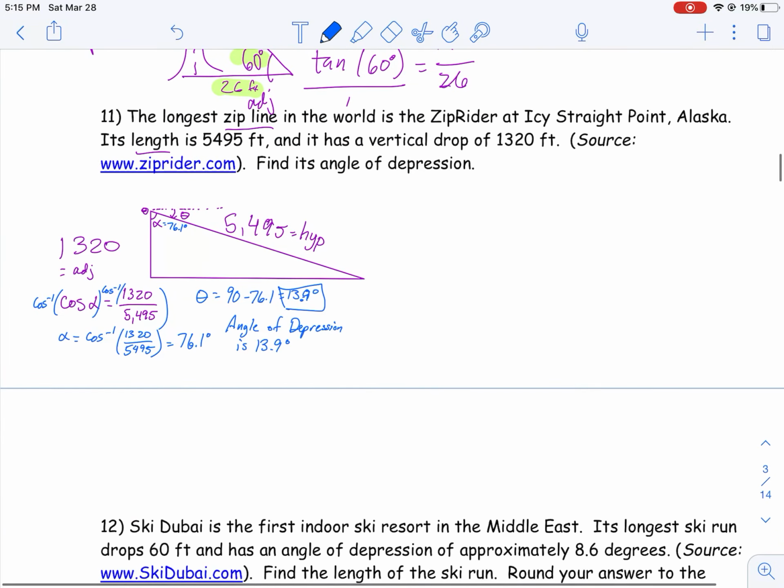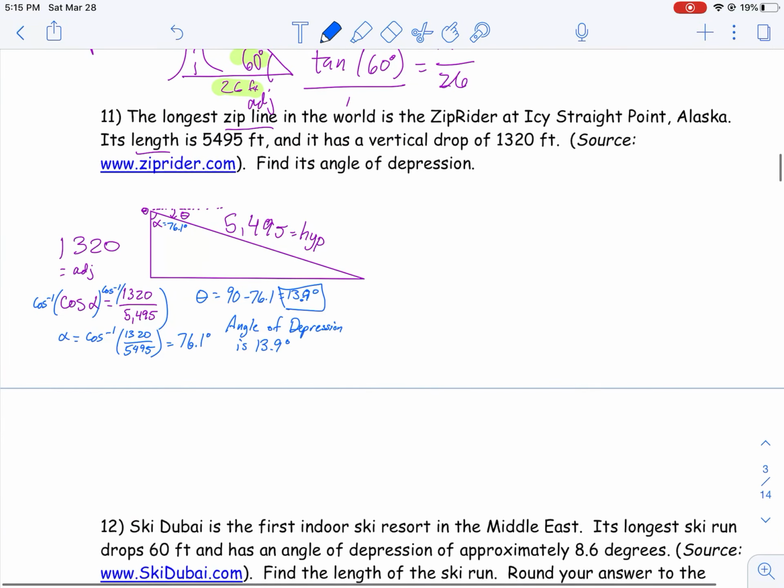Now, there is one little kind of shortcut or trick that I want to show you. This strategy here was fine that I did. If you want, I want to point out that we can think of this as two parallel lines. This base of the triangle and this horizon are parallel. And when we have two parallel lines, there's a theorem in geometry that says alternate interior angles are congruent. So this angle down here is actually the same as this angle up here.